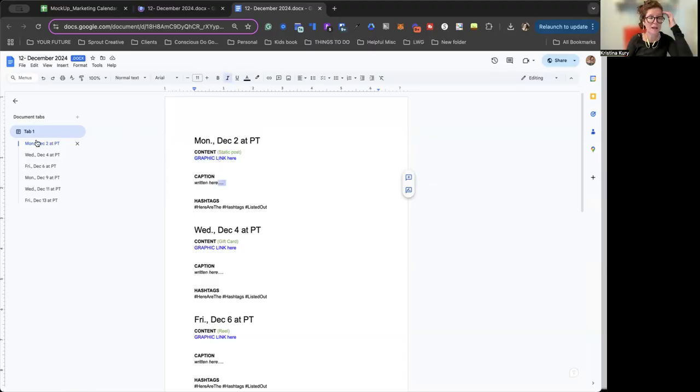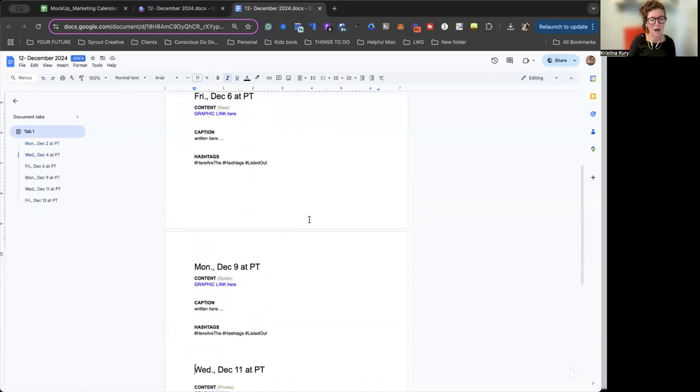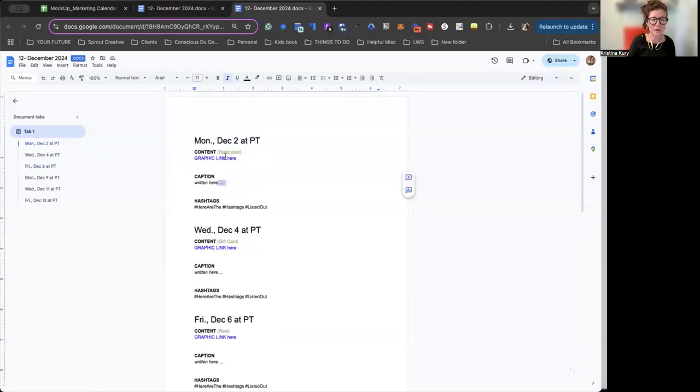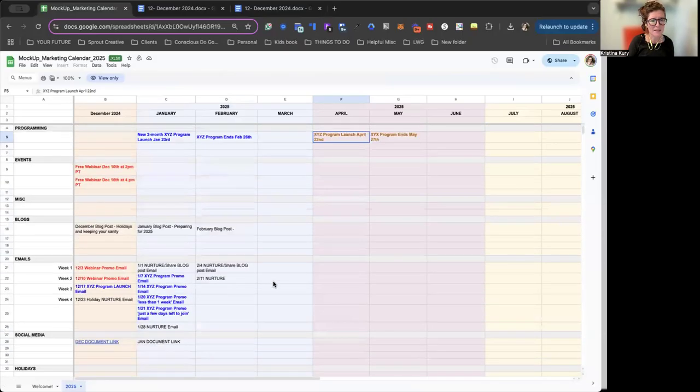And we go through and we know, okay, each week we're going to post 2 times. These are the dates that we want to post. And these are sort of the topics: static post, gift card, reel, promo post, quote, that kind of thing. And then just go back through and start filling in where you wanted to post. And then linking to that. So you have a quick reference of where that document is, and you can always pull it up for future reference. And that is kind of the super quick and fast overview.